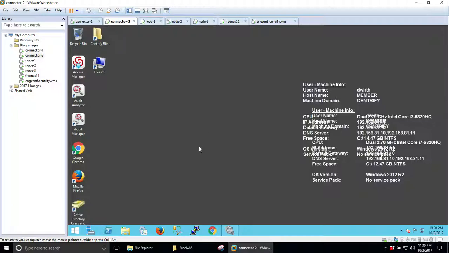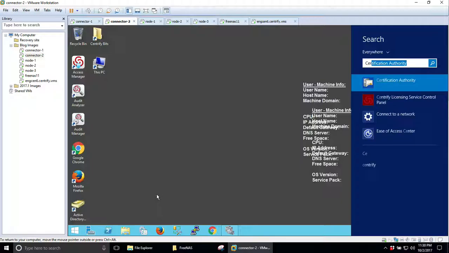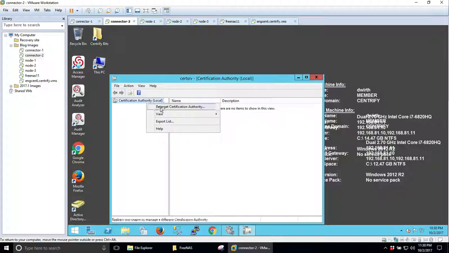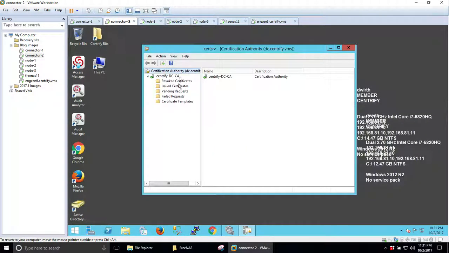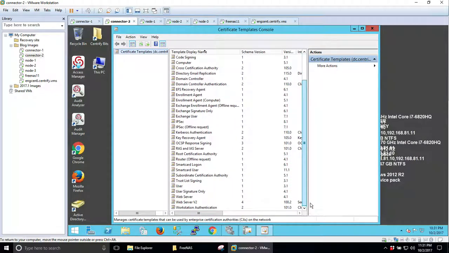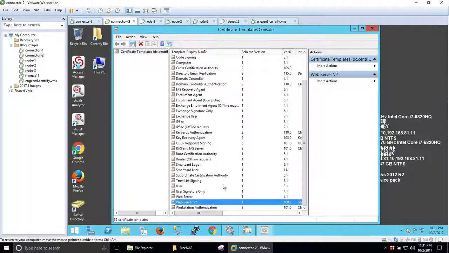Additionally, you need certificate management, actually not necessarily certificate management, but you need to be able to request a certificate, and I'll have a video for that. But you may need the Certification Authority MMC, because if your SSL certificate, the web server certificate, does not allow for exporting the private key, you may need to come into this management interface and actually create another certificate template that will allow you to export the private key. Again, I had to do that before. I basically duplicated the template, upped the version, and then I allowed the private key to be exported. That way I can create a PFX file, and I'll show you that in a video.